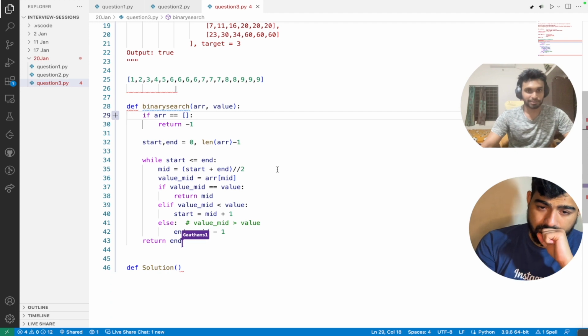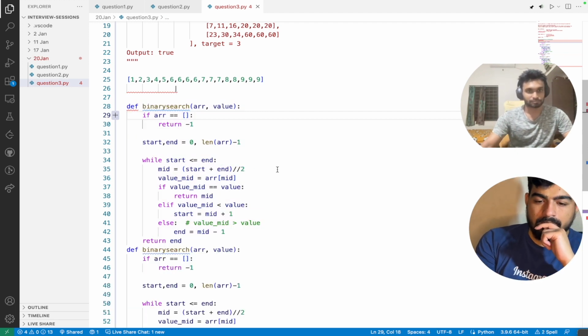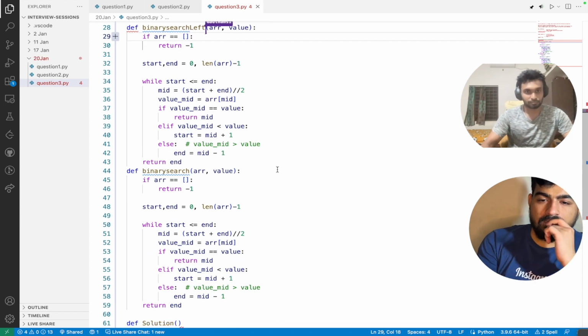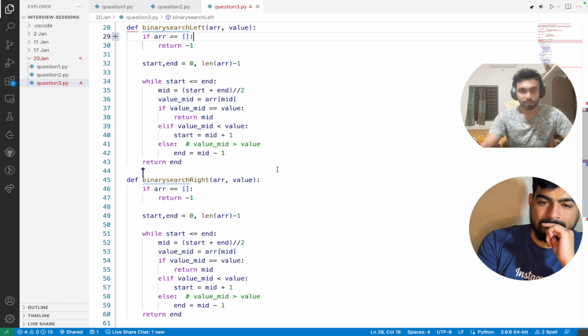So there are binary search left and binary search right. And this time we'll actually use Tushar's suggestion.